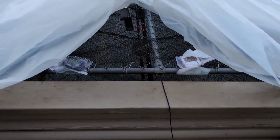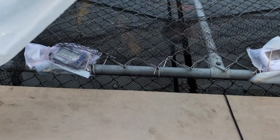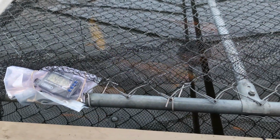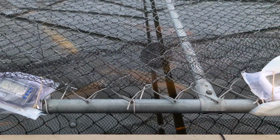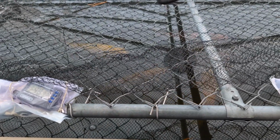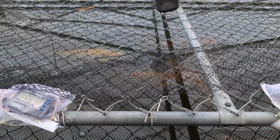That's already done. And I can see the boys. Look at the big boys. There they are. Oh, my goodness. They don't know if it's spring or if it's still fall, or they're like, should we sleep? Should we eat?